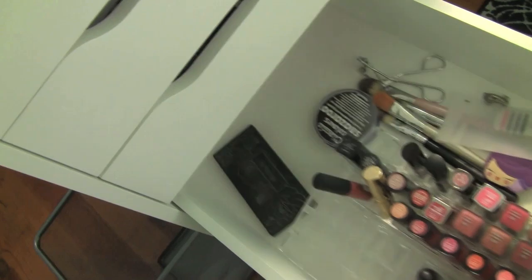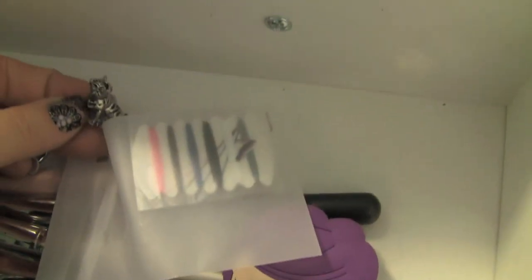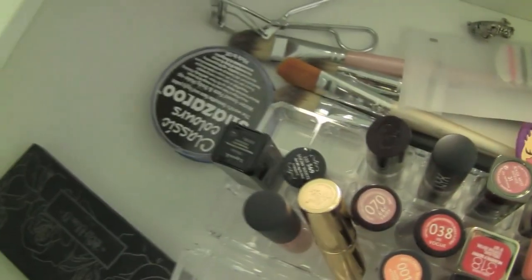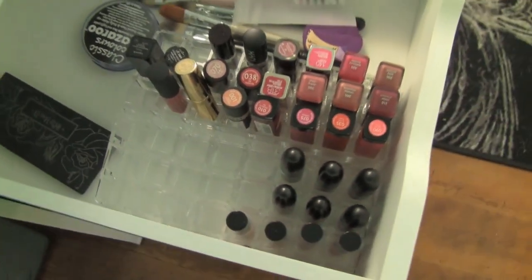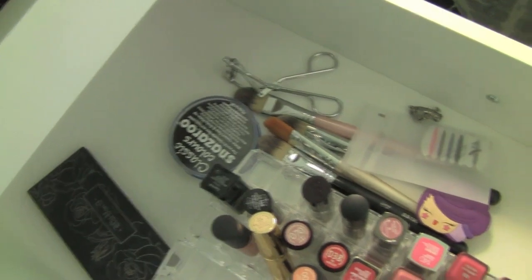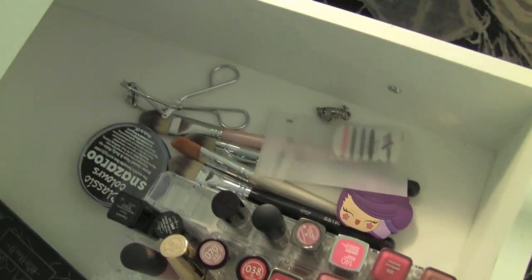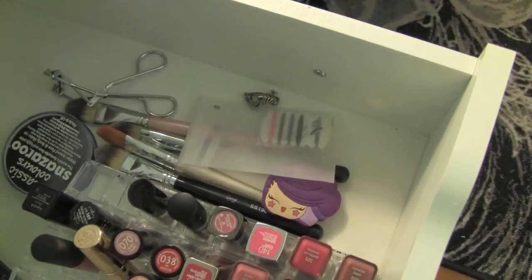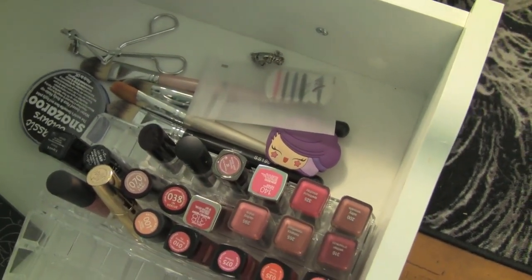This one is my lipsticks and extra brushes drawer — and a sewing kit apparently, and a pug keychain. I found these cool organizer things at the Container Store online — I love them. The whole 24-lipstick piece for lip glosses, whatever your heart decides to put in them. And there's a Kat Von D palette, Snazzaroo face paint, an extra eyelash curler, and extra brushes. I don't particularly like those brushes for foundation — I'll use them for moisturizer or face masks on clients.